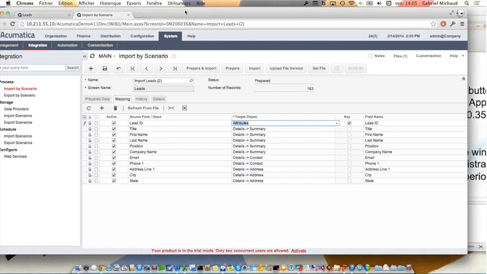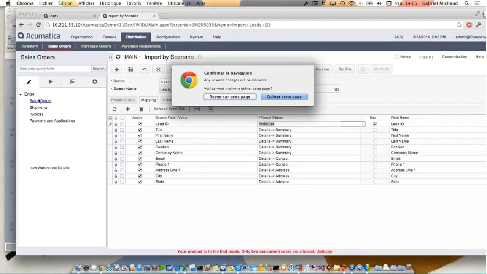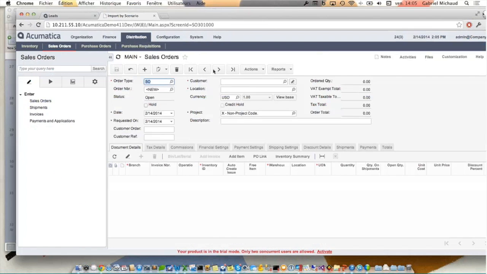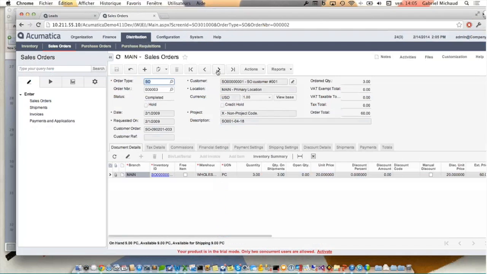So I will go to sales order screen, and I will select a specific sales order. So let's say that I wanted to have my friend Charlie go to Acumatica and validate something on this sales order.